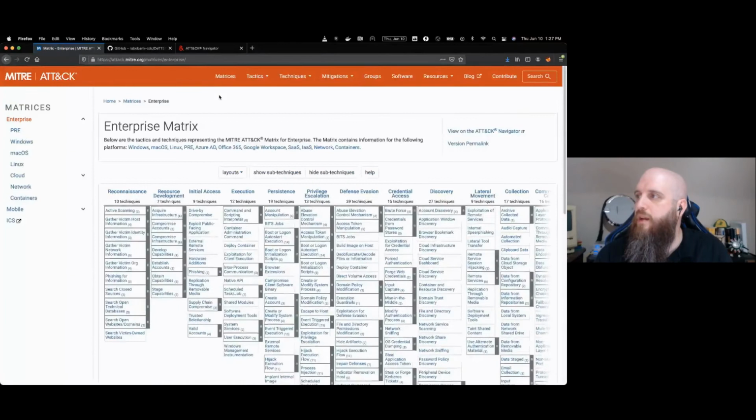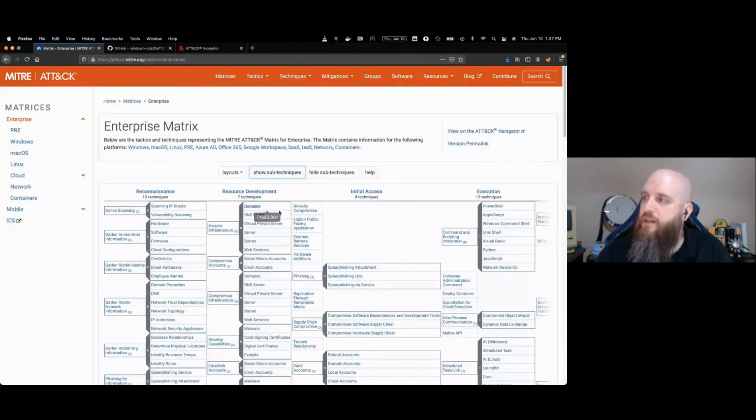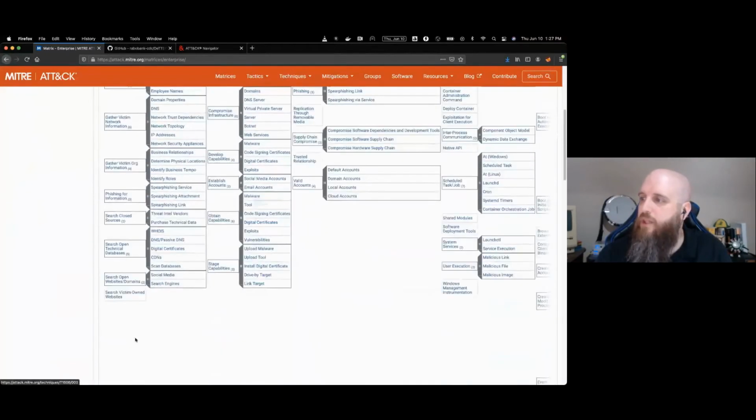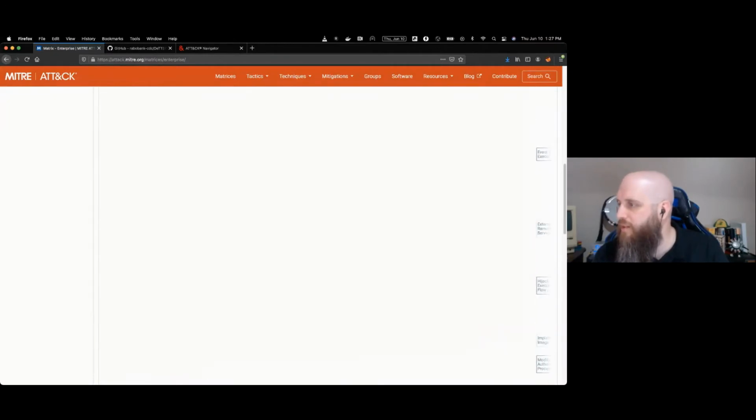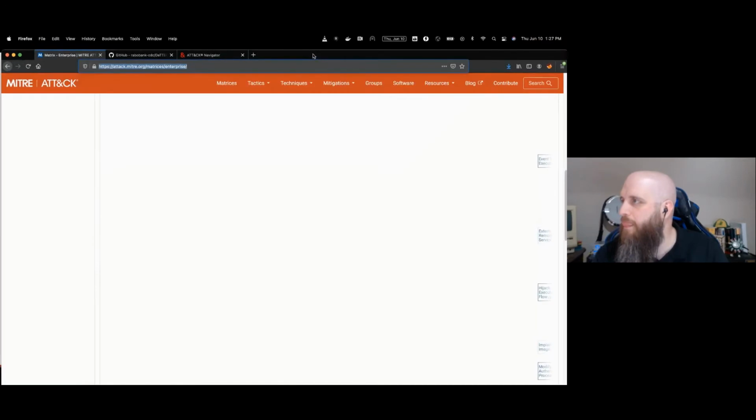If I go back here to the matrix, some other things you can do, you can expand. By default, it doesn't show those sub-techniques that we clicked on and saw. But if you click show sub-techniques, now this just expands out and gets really, really big. And my screen is too small. I can't see the scroll bar at the bottom.